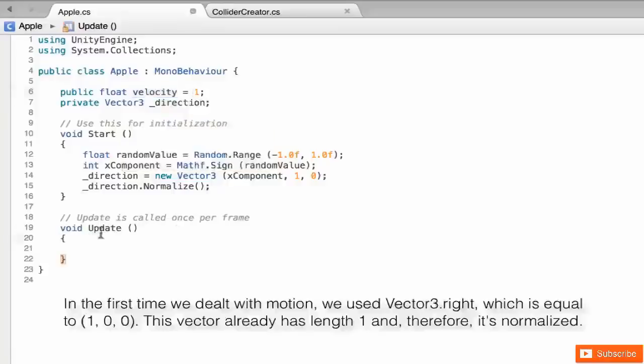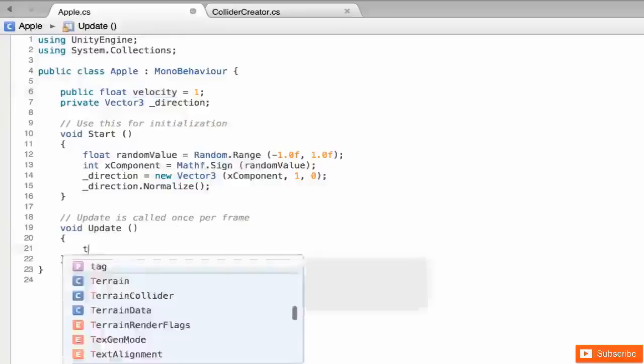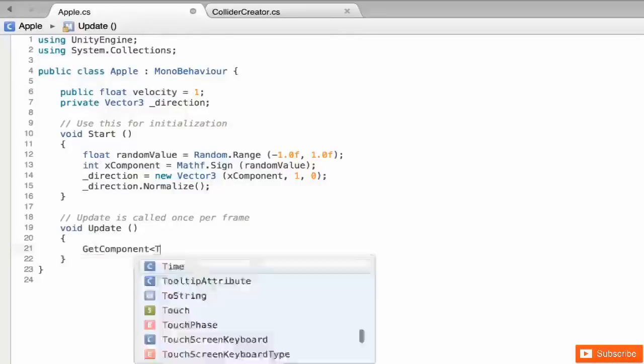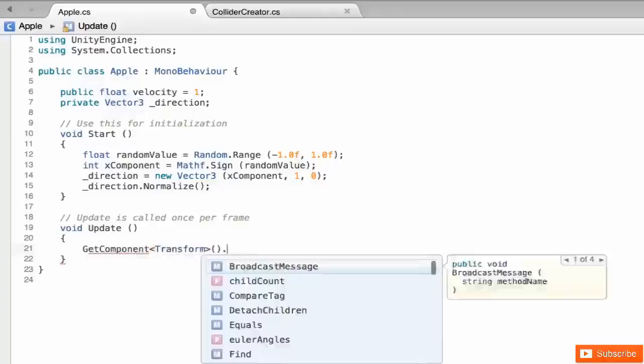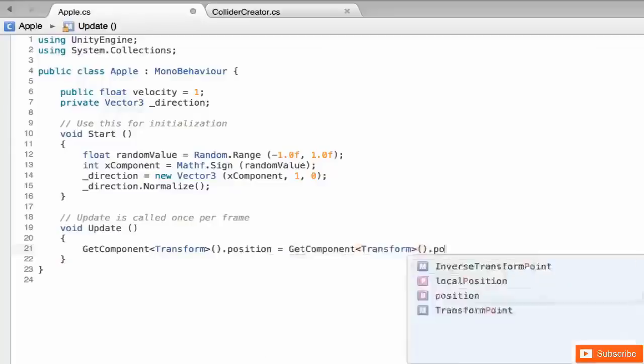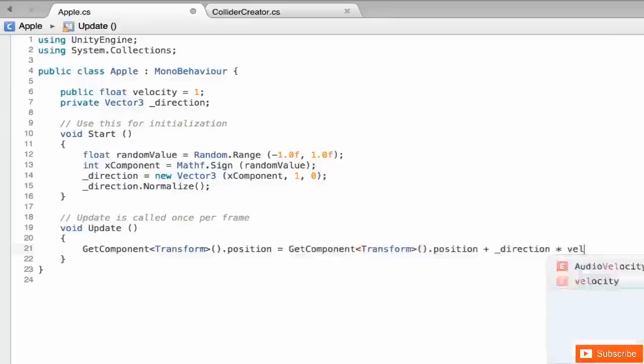Now what we want to do in the update function is grab the position of this element, and we can do get component transform dot position plus equals, which is basically adding to the position. Doing plus equals is just doing equals itself plus the direction times the velocity.